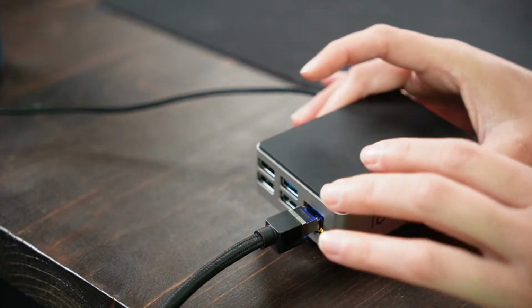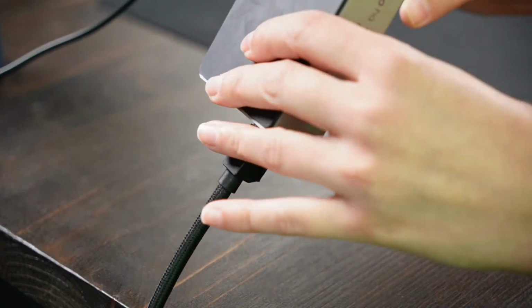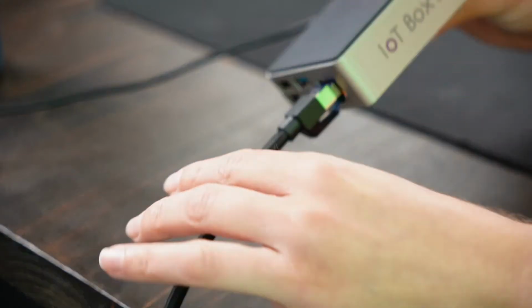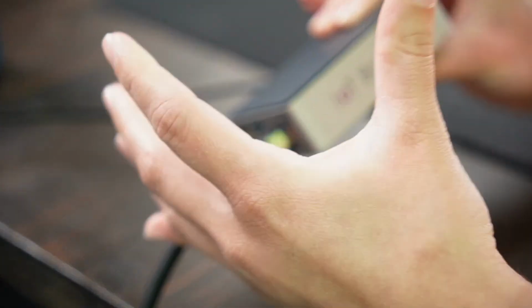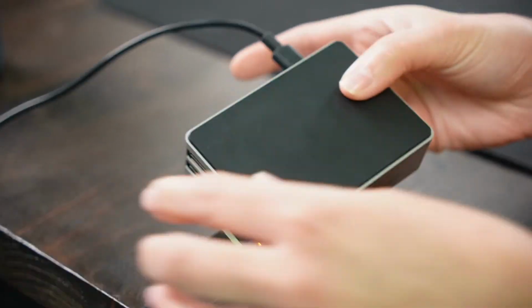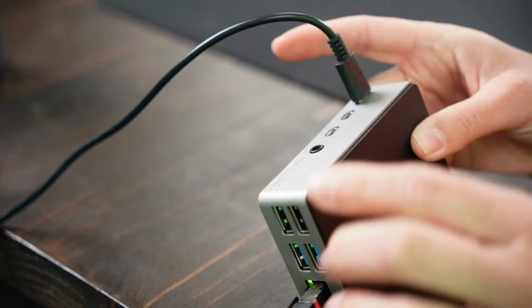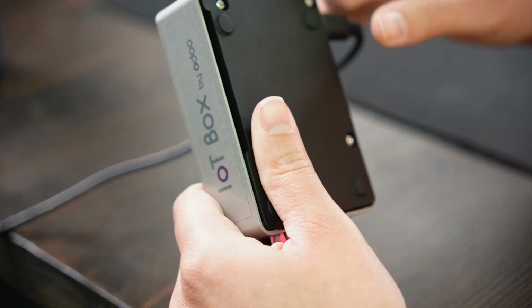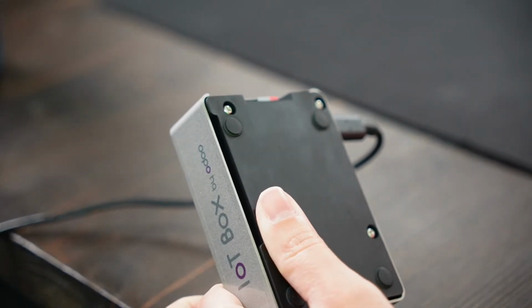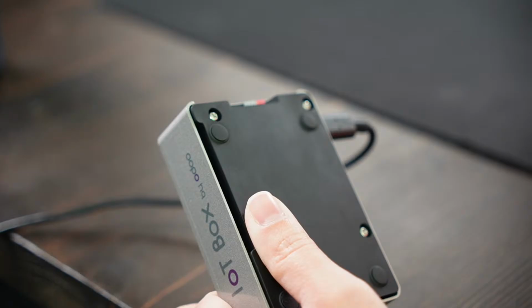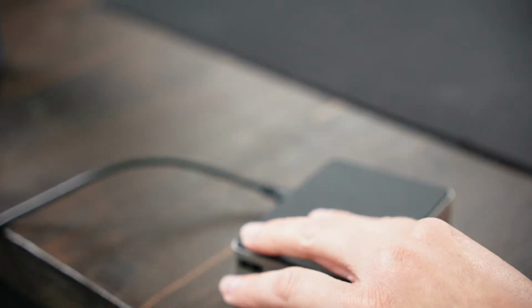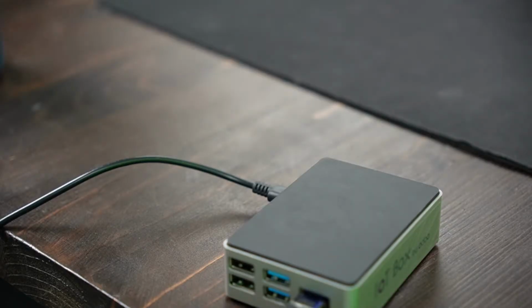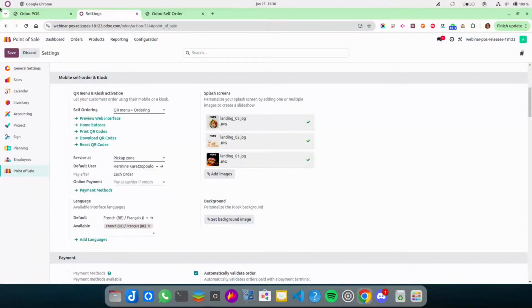So what we have done here is that we have connected the IoT box, of course, to the Ethernet. So it's not via Wi-Fi, but anyways, you need a network for the IoT to work. And we also have powered the IoT. And of course, we have the SD card here with the latest image, so the 2504. So basically, that's it. And we can jump into the database and see how the system detects the IoT automatically.